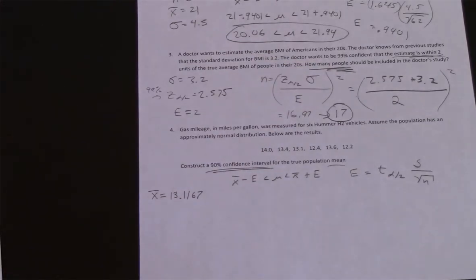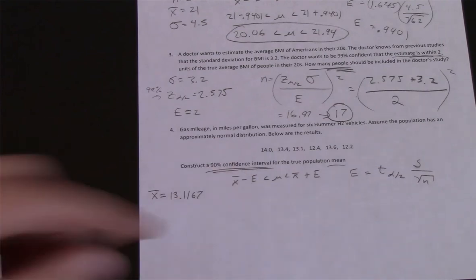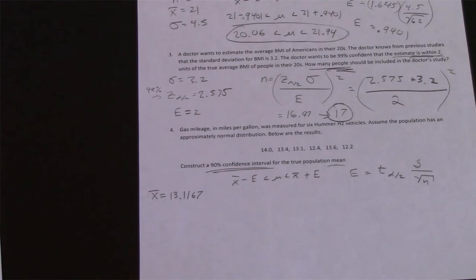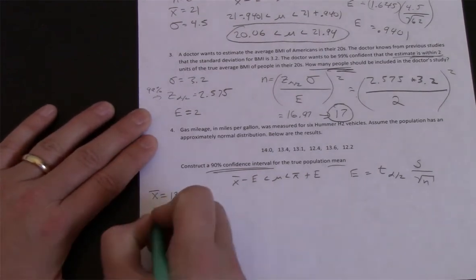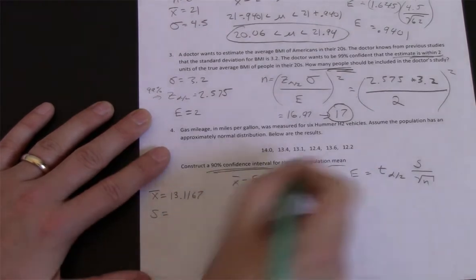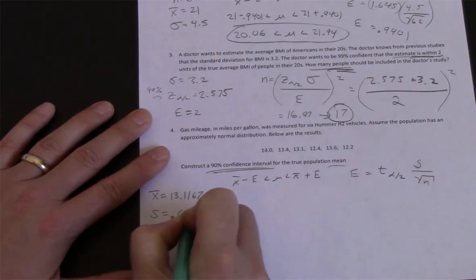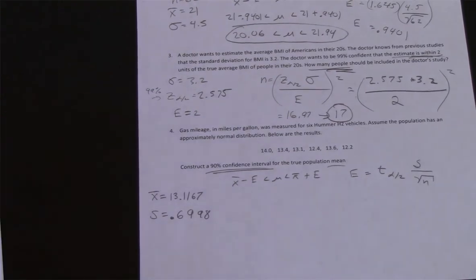Now, if you're out of practice, this is stuff that we did during exam 1. So if you need to go back and refresh on how to find sample means and sample standard deviations, I highly recommend that you do that, if you don't want to get a 0 on this question because you don't remember something from test 1. I highly think that there will be a question like this on the exam. So it's a very good idea to go back and refresh on how to find sample standard deviation if you're unsure about how to do that right now. So you figure out sample standard deviation here. I get 0.6998. You guys go ahead and double check that.